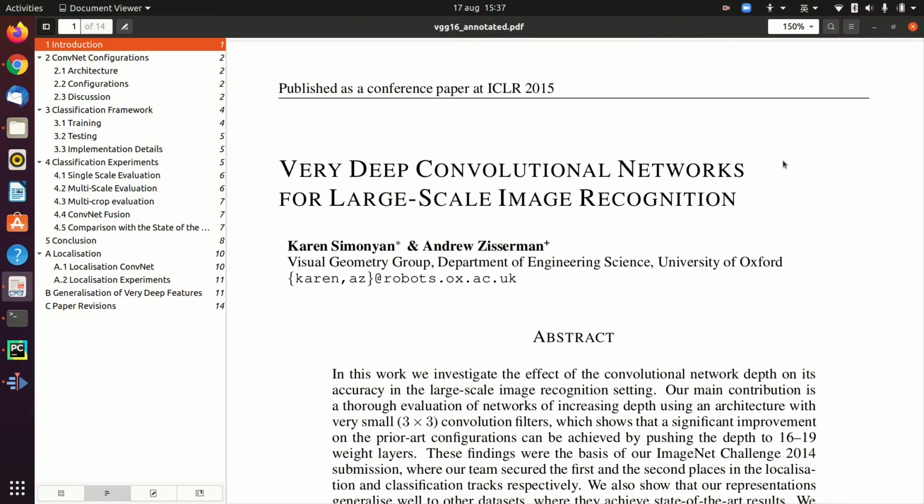Basically, VGG16 is an architecture of a very deep convolutional network for large-scale image recognition. It was developed by the winners of the ImageNet Challenge in 2014, and it gives a very high prediction accuracy for image classification tasks.